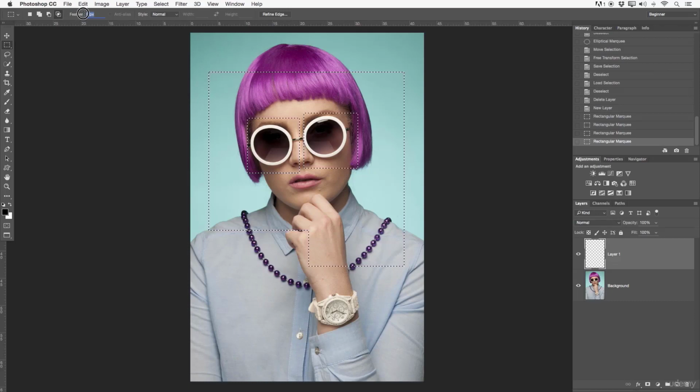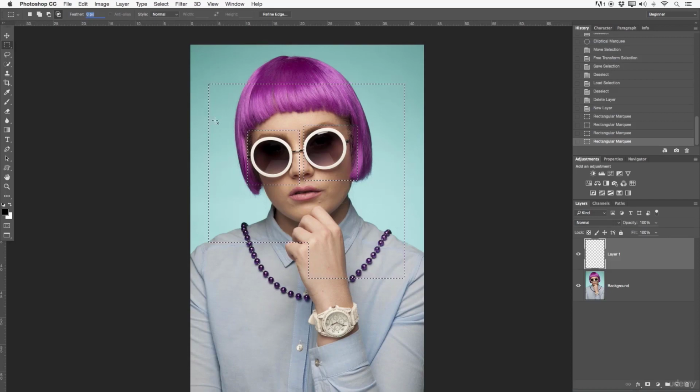Over here is also a feathering mode, which will feather the edges. So either you have hard edges like we have now with zero feathering, or you can feather them. I'll show that in a little bit. Then also over here under style, we have normal, which we are currently working with, but we can also choose fixed ratio or fixed size. This means if you go to fixed ratio, you can now with width and height enter a certain number, hit enter, and right away you have exactly that size for your selection. I normally work with normal.